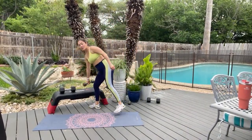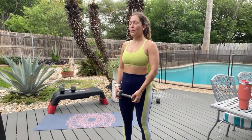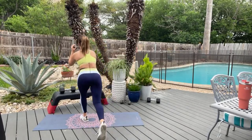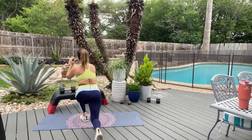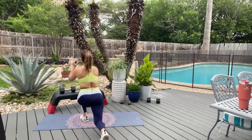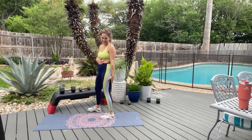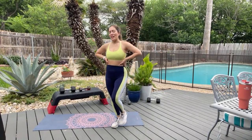Let's go. We are using weights, but I have to say, if you don't, I'm not gonna be mad at you because this is really challenging. Drive up through your heel, shoulders back, chest up, your core is engaged. So you don't slip or anything like that. So, shit. This is a fantastic workout.